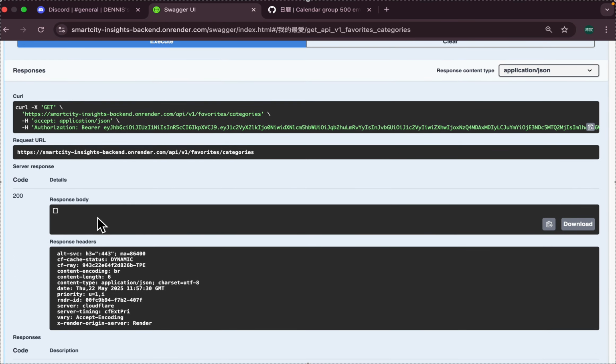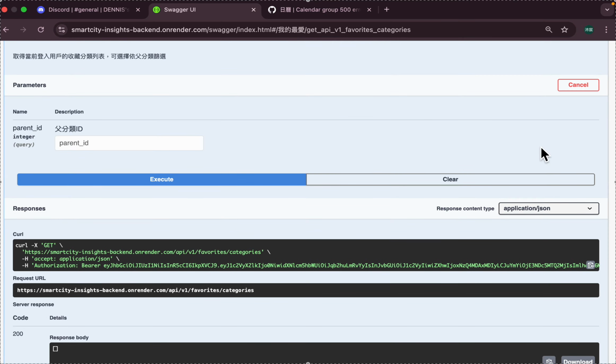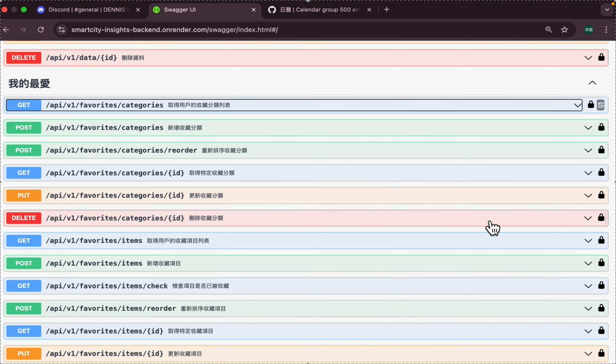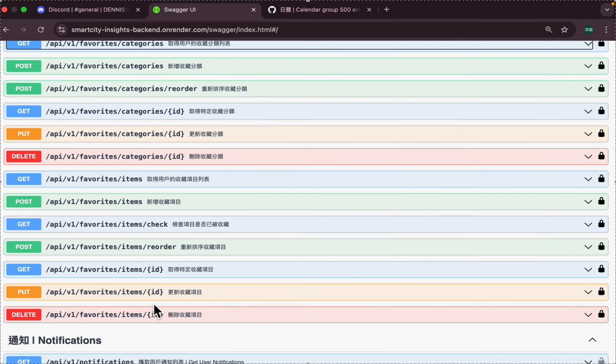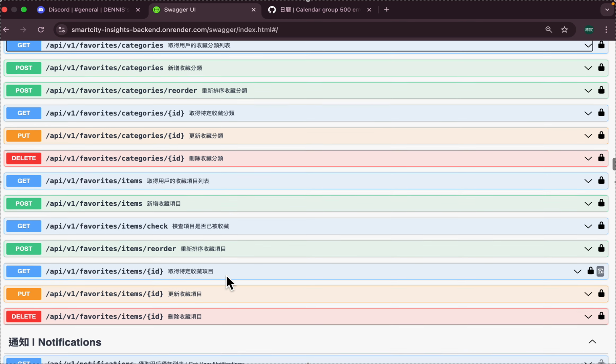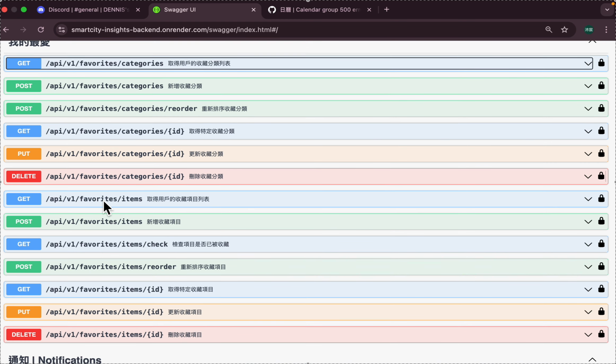Okay, you can see there's nothing here because I didn't get anything yet, so we can post a new category here. And for this one, I think it's kind of confusing because categories and items have their own IDs. So first I will post, okay, create a new item.